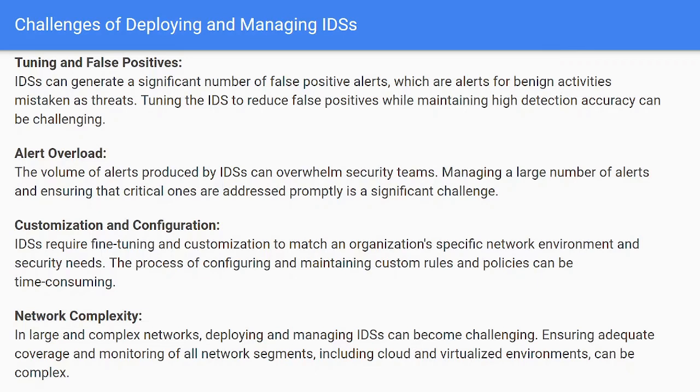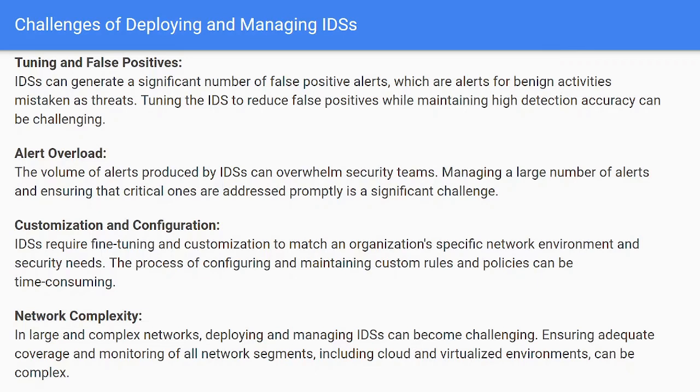So as the administrator, you have to be able to configure the IDS in order to reduce false positives, which can be very challenging because as you are reducing false positives, you also want to maintain a high detection accuracy. You understand? So that's one of the challenges. One challenge is the configuration. I want to reduce false positives, but I also want to ensure that as I'm reducing false positives, I am not in turn reducing the detection accuracy.